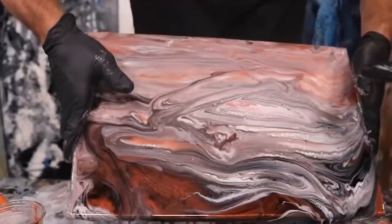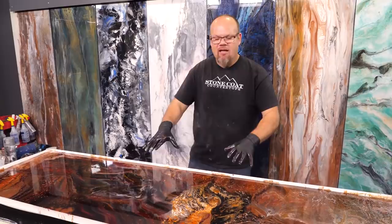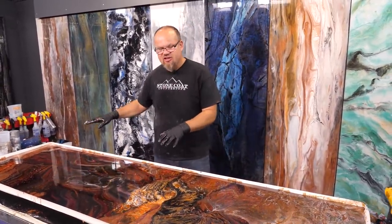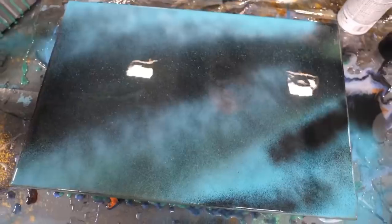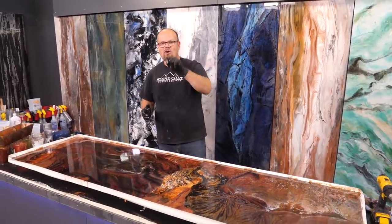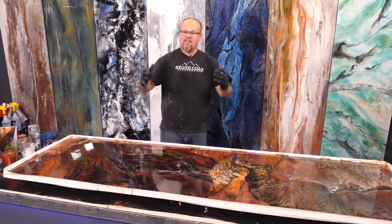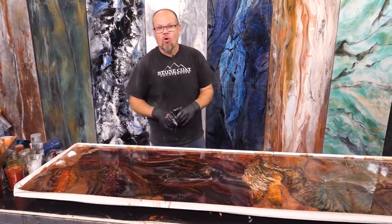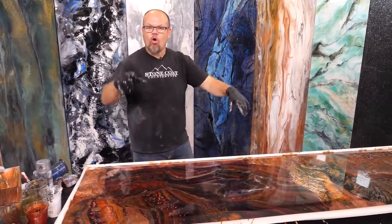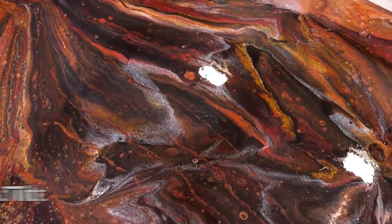Now, if I wanted to tilt the piece at this point, I can really create movement — almost marbleize the piece. You're going to get somewhat harder lines. I could use a squeegee and skip trowel this, or spray paint and fracture it with metallics. I can do a plethora of different techniques, but part of the problem I face is knowing when to quit. You've got to know when to stop. This is hard to beat — this is a home run. What do you guys think? Let me know in the comments below: Option A, tilt it. Option B, leave it alone.